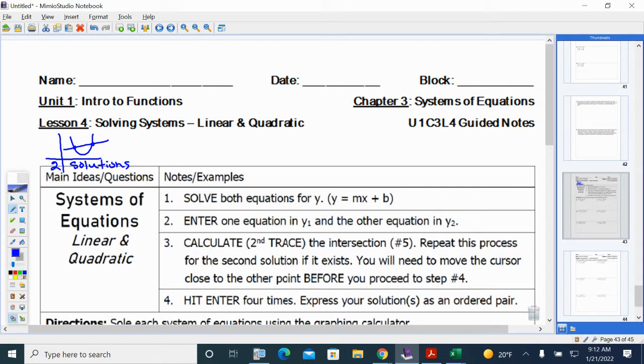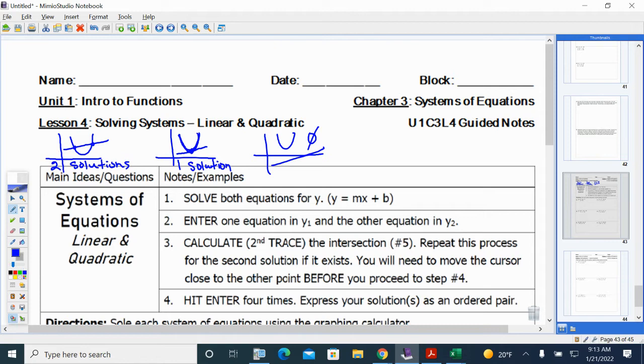The other thing that can happen is maybe our line comes through here and I missed the parabola. Maybe the line comes through and it hits just at one point, meaning you have one solution. So one ordered pair, one x, y. The last thing that can happen in this lesson is our parabola and our line might miss each other completely, meaning we have no solution.